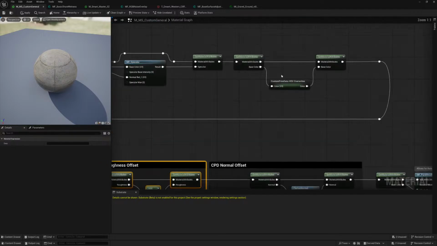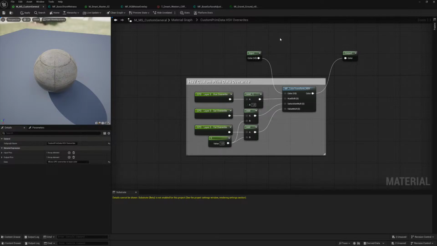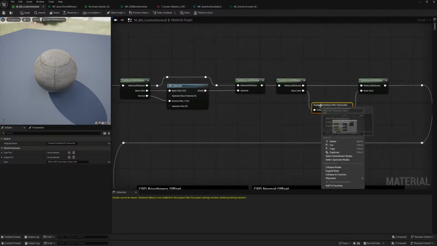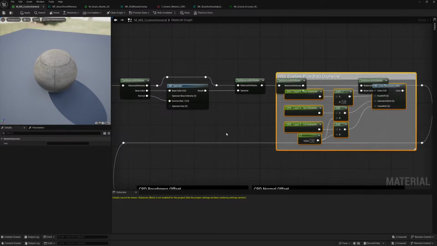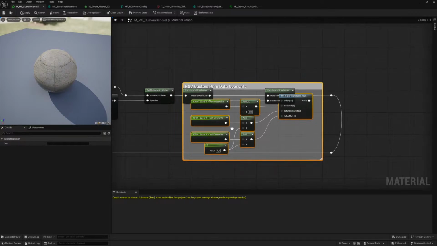And if I look at my HSV overrides, it's this little cool collapsed node just to keep it a little bit clean. If I go in here, you can see my input and my output. And the way that you use this stuff is you can just right click and you can start collapse node or expand nodes. If I go expand nodes, all of a sudden I have all the stuff back and it looks a bit like a mess. So I kind of regret doing that now.